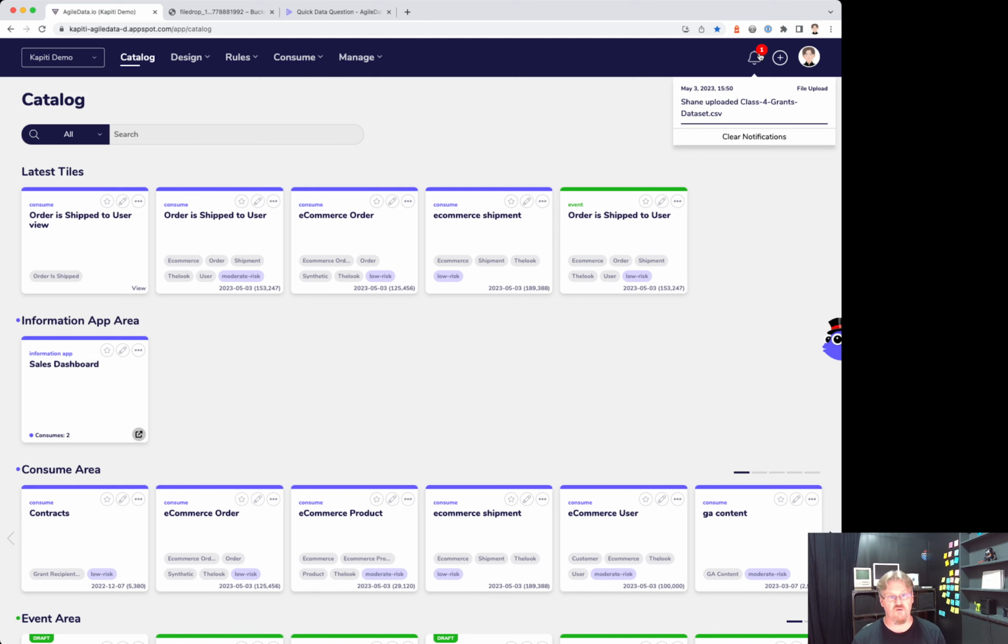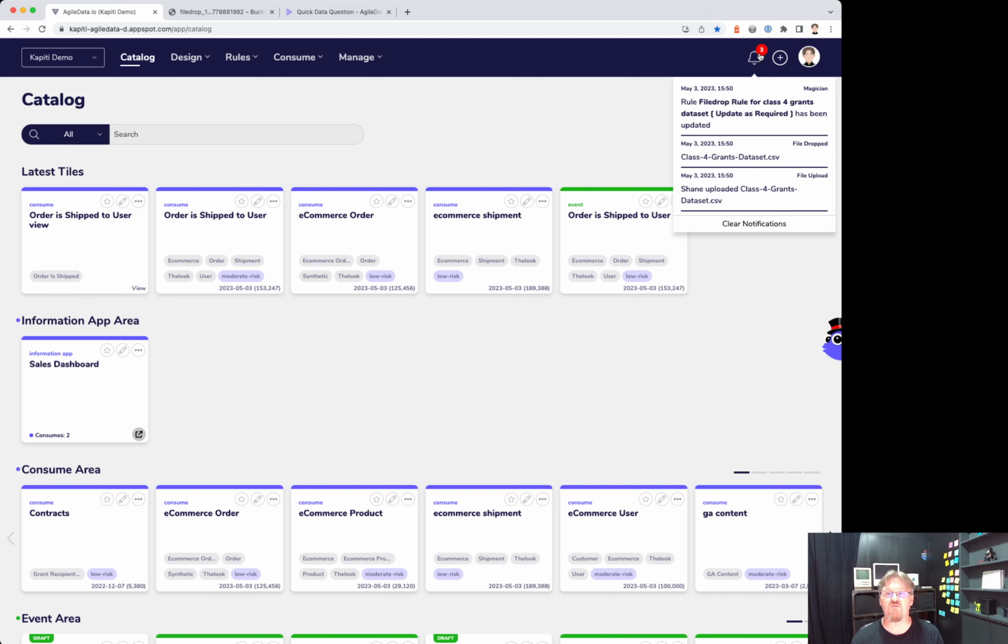The next thing it's going to do is work out whether we've created some rules for this file. Have we had this file before, or a version of this file? Is it effectively a file which is this month versus next month versus the month before? If it hasn't seen this file before, which this one it hasn't, it's going to create a rule for me, which it's already done. Once it's created the rule, it's going to run that rule.